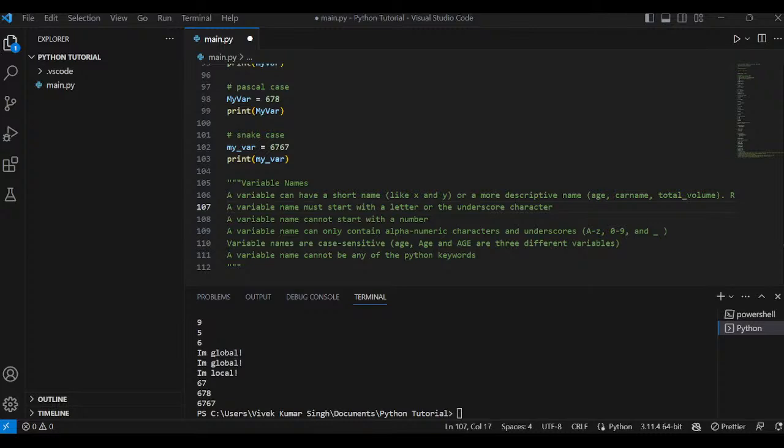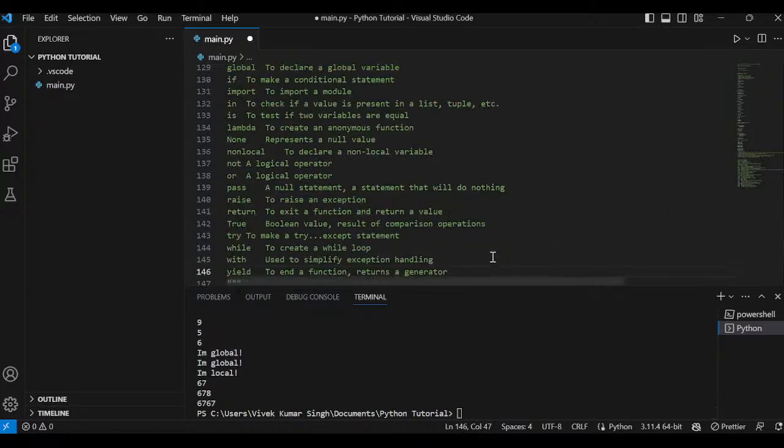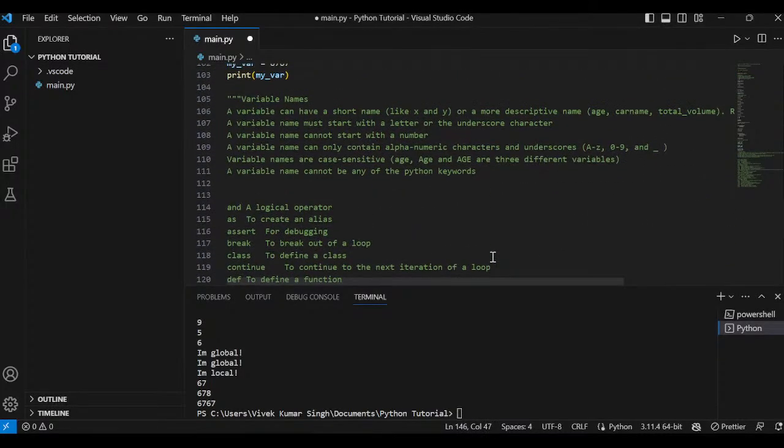Like global is one. So these are them. And is a Python keyword, as is as.